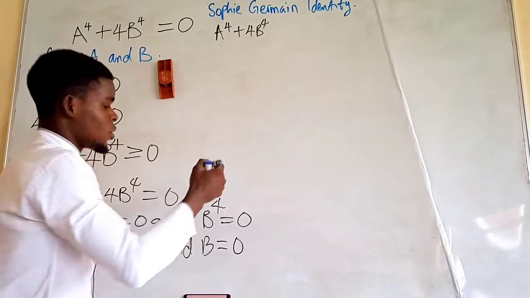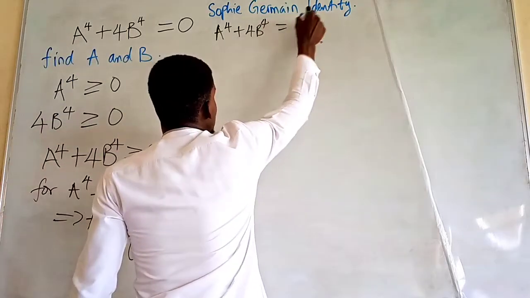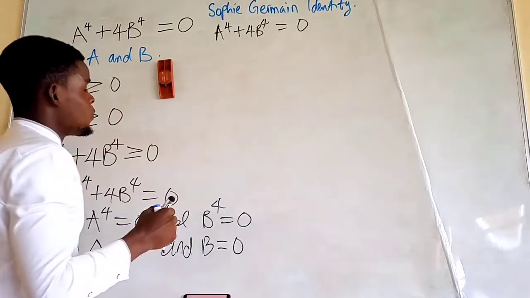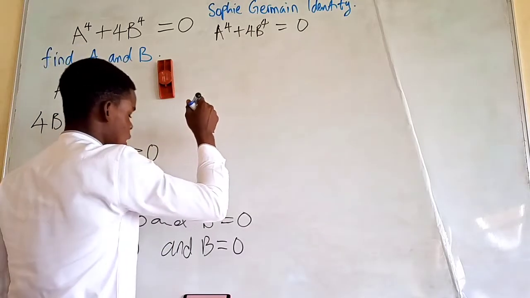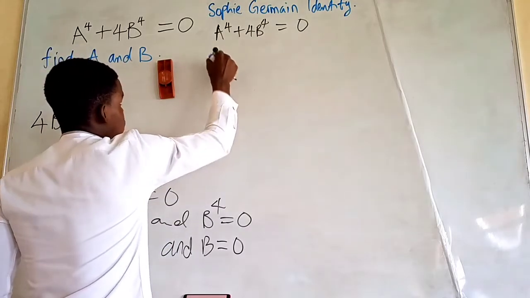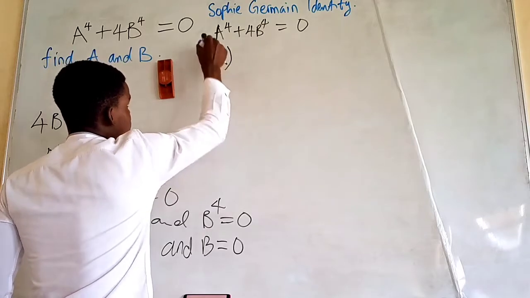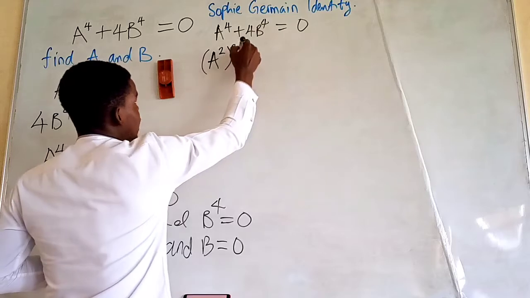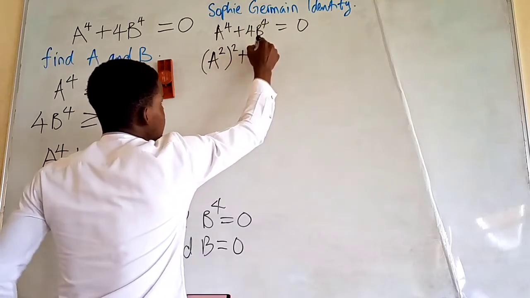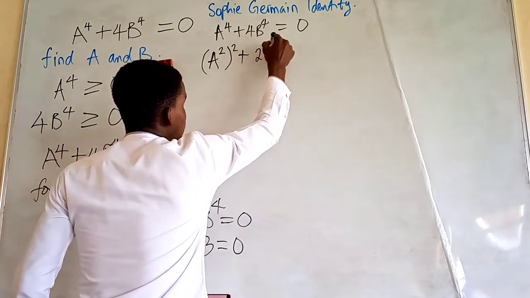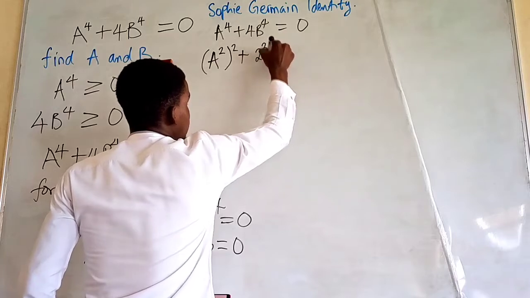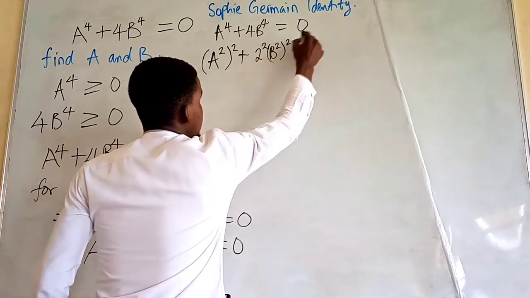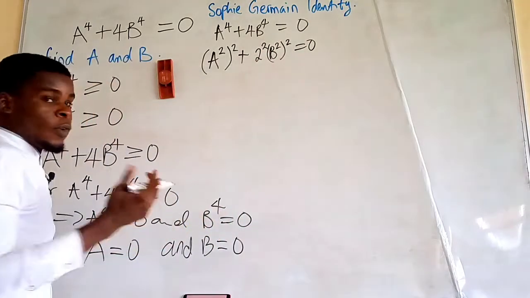Okay, so I'm going to start by first of all equating this to 0. Now on the left hand side, I can rewrite it as a squared, and I square that is a raised to the power of 4. Again, I add it to it. Well, this can be written as 2 squared and b squared and then the square of this. Alright? So that's another way of representing that.